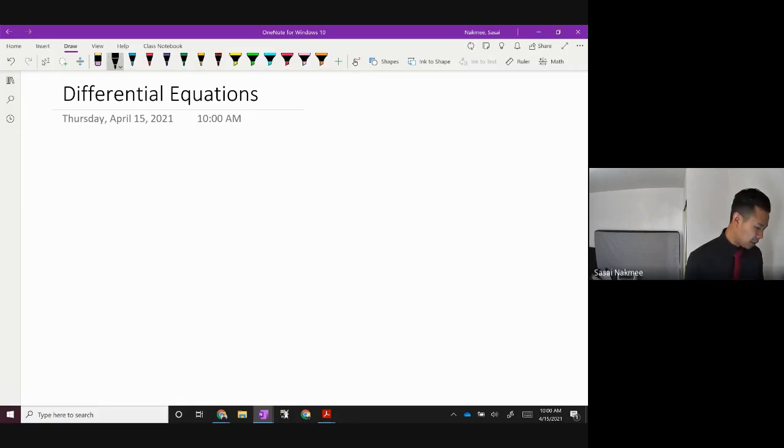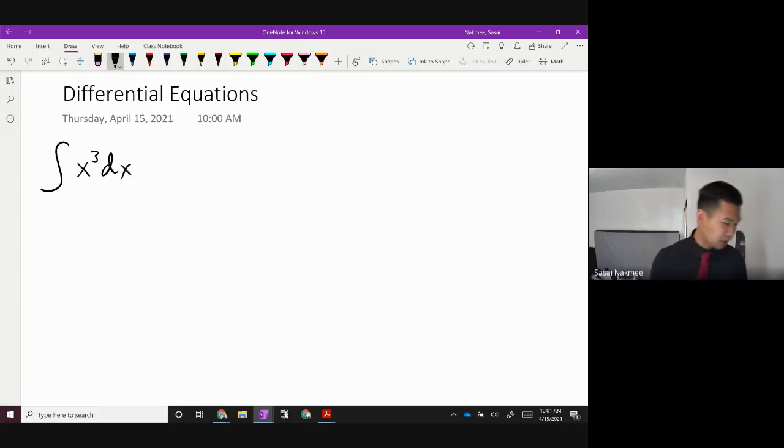If I gave you this function, right, this is not a differential equation. Well, I guess it is a differential equation, but I've been asking you to do things like this. I've been asking you to simplify or evaluate the integral. For example, let's go with the integral of x to the third dx.